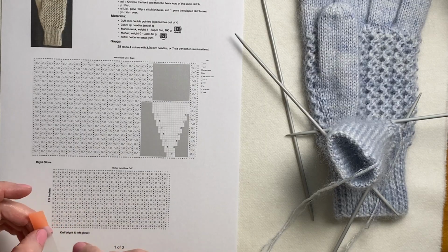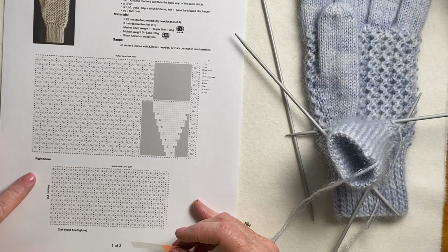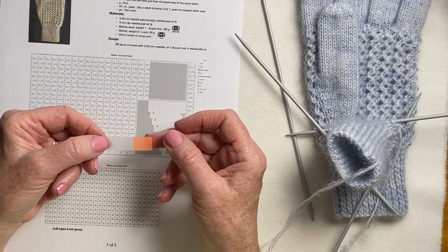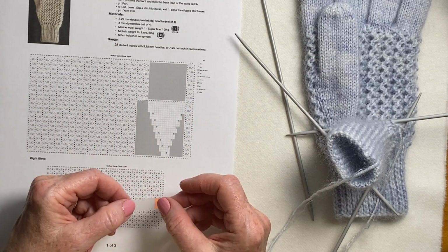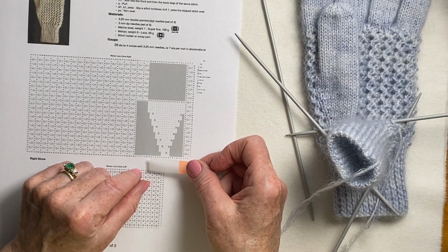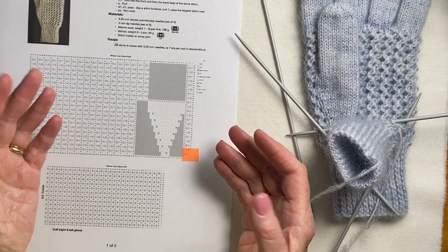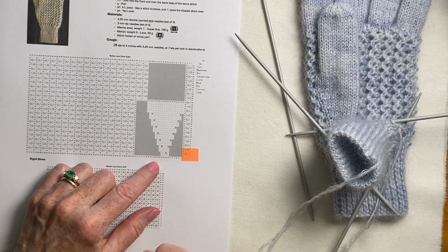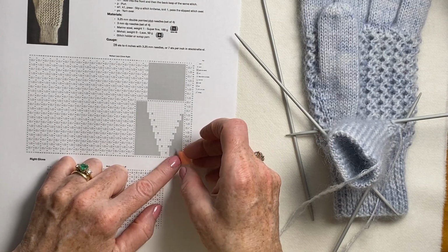Just a tip on how to make sure you don't lose your place as you're following a pattern. I like to get one of these little sticky flags, any brand will do, and they're re-stickable. And as you finish a row, just move your sticky flag to the next spot, so that if you have to put your work down and come back later, you'll know where you left off. Make sure that you remember to change it on each row.